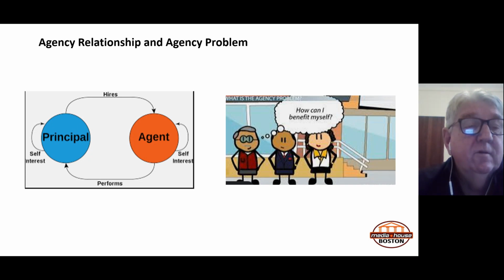So each of these two, the principal, have got their self-interest. They want to make money. That's what they want. That's their goal. That's why they invested in the business. And then you get the agent, who also have a self-interest. They also want to make money and also have benefits. Okay, so the agency problem is where the managers behave in a way that is to their benefit and not to the benefit of the shareholder. That, in a nutshell, is what the agency problem is.